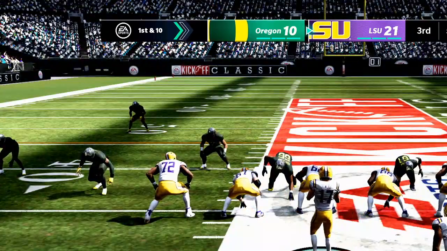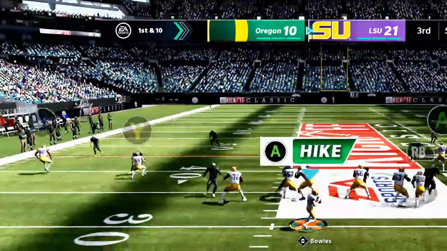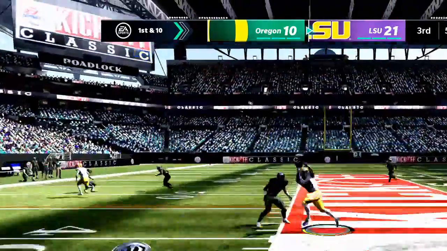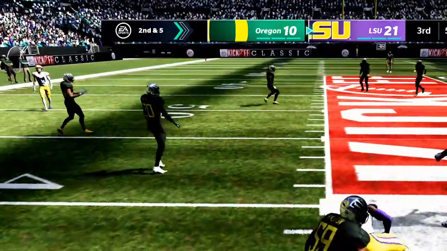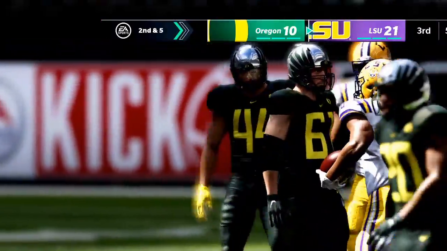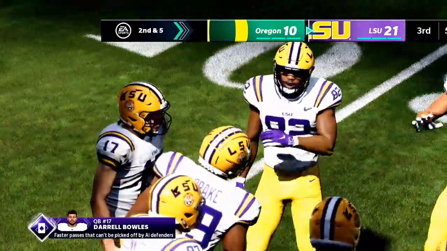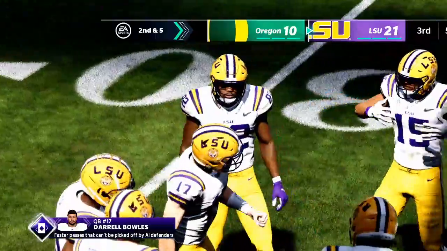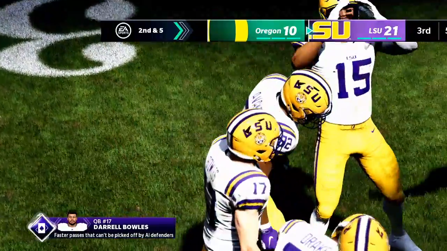Ball up to the 35 now as they come up on first and 10. From the gun, Bowles. That's caught by Kelly. Five yards on the pickup, and it'll be a second down. Charles, to this point, no change at the quarterback position, and we had heard that there might be some toggling back and forth between the top two guys.